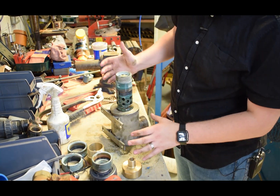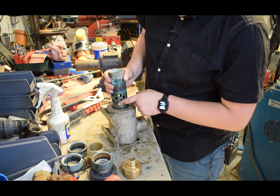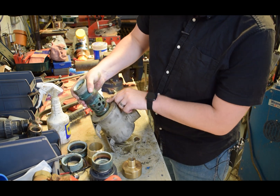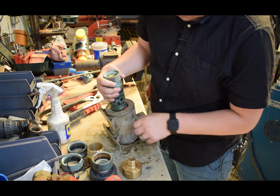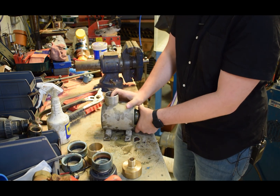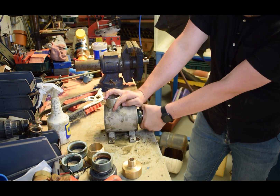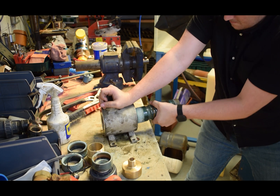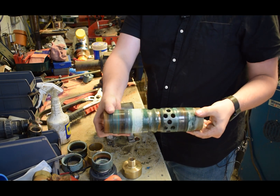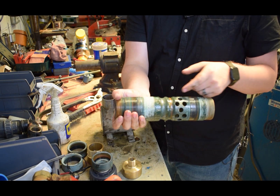There we go - that's it off the first one. There are two ridges on here, and we've got it off this first one. You can see where the valve's been sitting all these years. Now we'll try to get it over this one. There's the barrel - that's what it is inside, where your water comes through and out the top to go over your valve. You can see it's very green.